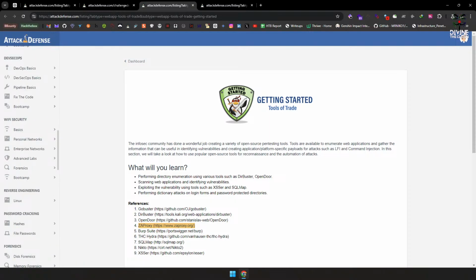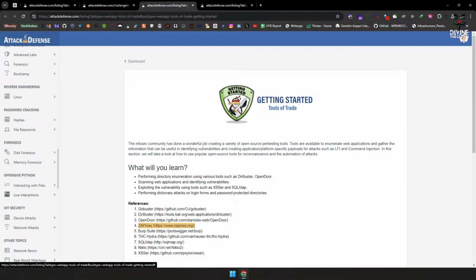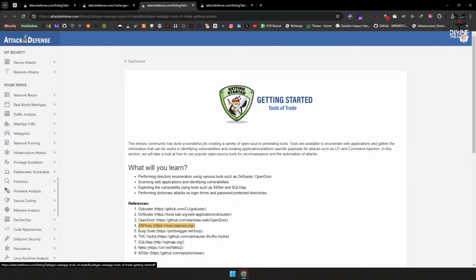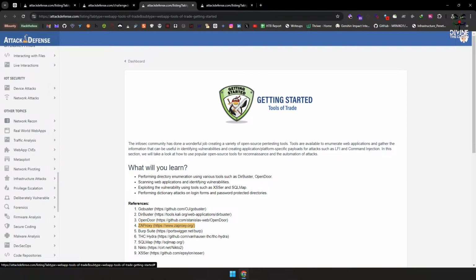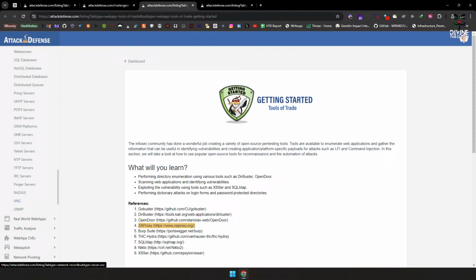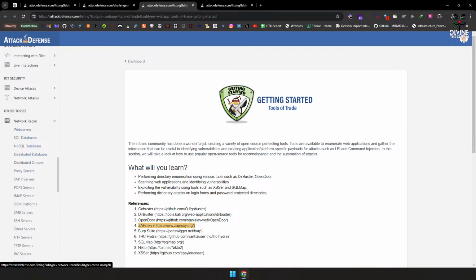I think this must be holding a specific set of, yeah, there we go, a topic which contains the network recon, and we can utilize all of these. And this also contains the web servers, SQL database, NoSQL database, because we just finished with the web servers, NoSQL, SQL database. So that's why I was just thinking to go to the network and tell them how to recon on these. So what do you think about that? Should I do that?